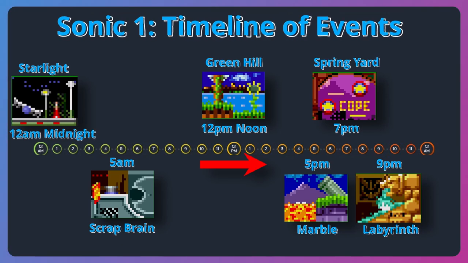This means the events of Sonic the Hedgehog 1 took roughly 24 hours, or one day, for Sonic to beat. Now I understand my headcanon has its fair share of flaws, biases, and guesstimations, but I felt compelled to share my silly little thoughts to anyone who cared enough to listen.